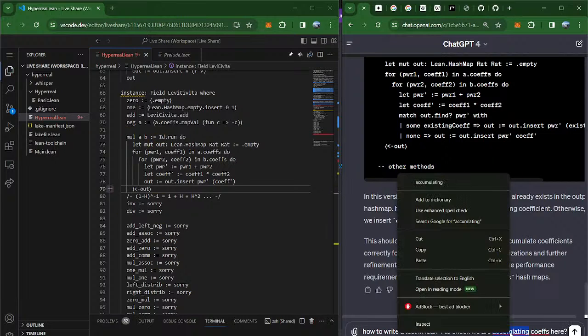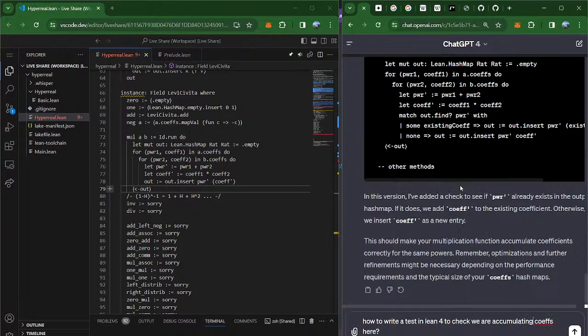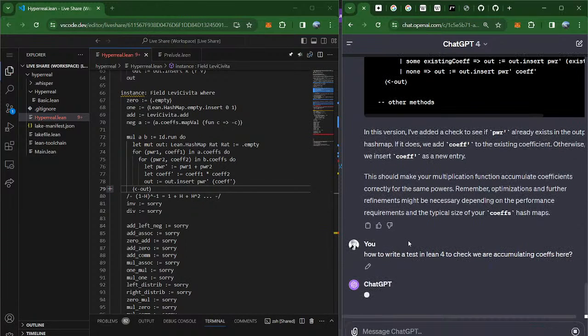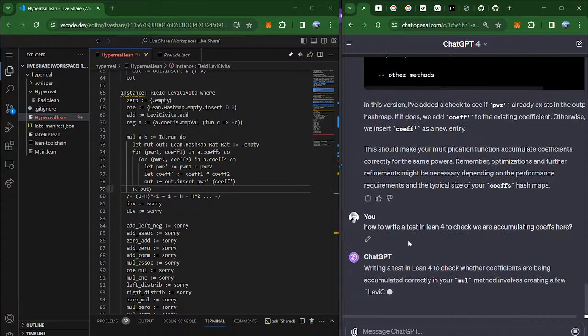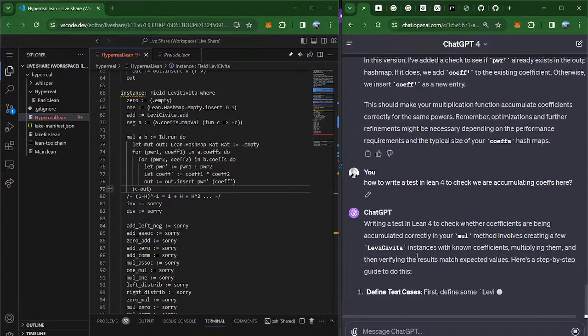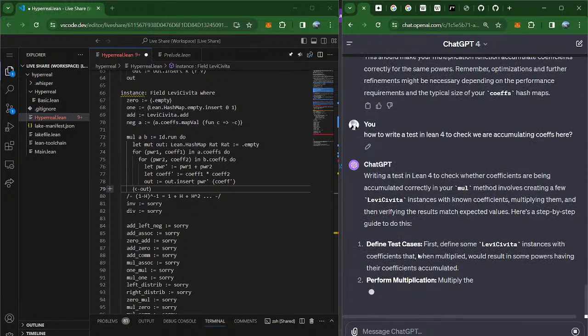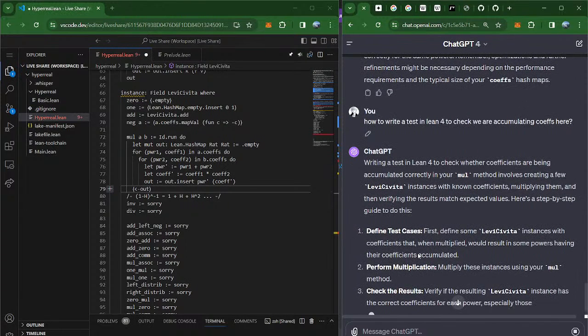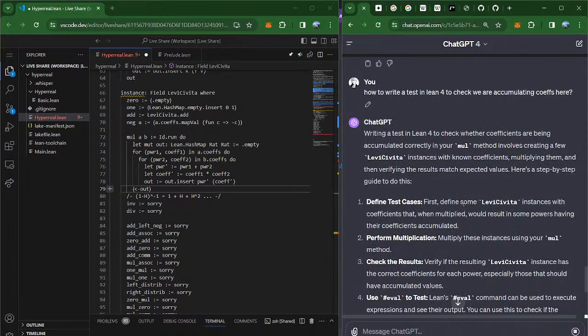I think there are issues in the multiplication. Argument, standard map, not insert. Oh wait, maybe this is not the issue. So it says to write tests, you would create a few Levi-Civita instances with known coefficients, multiply them, and then verify the results match expected values.